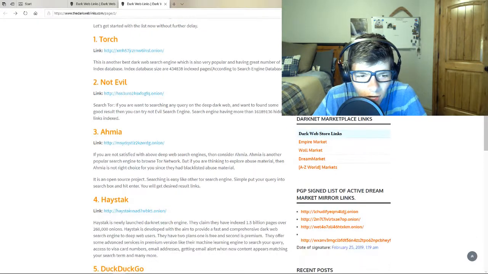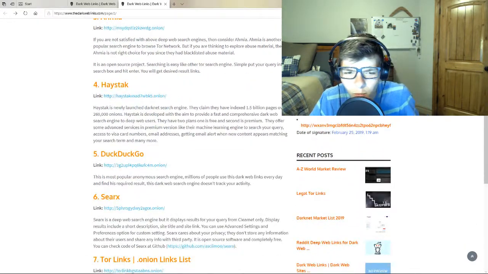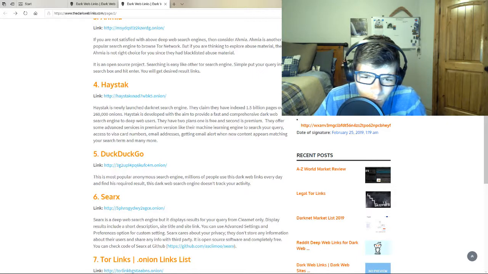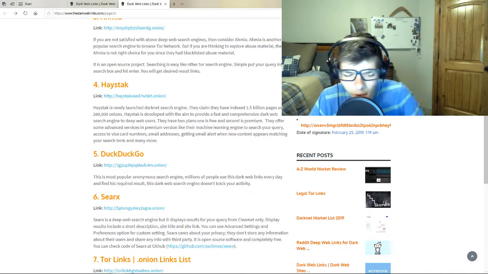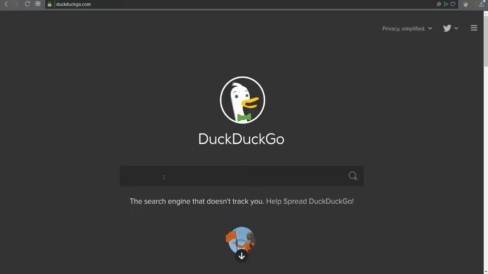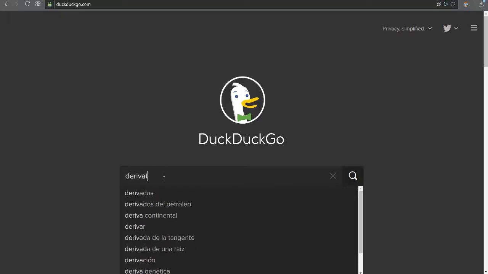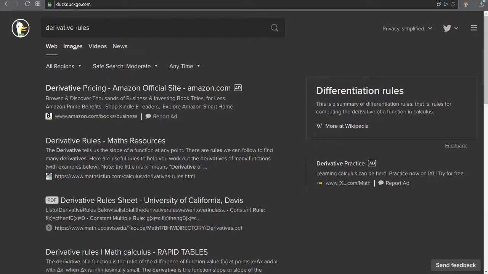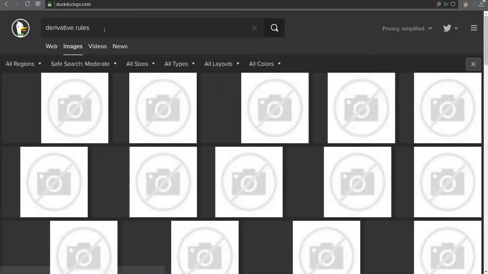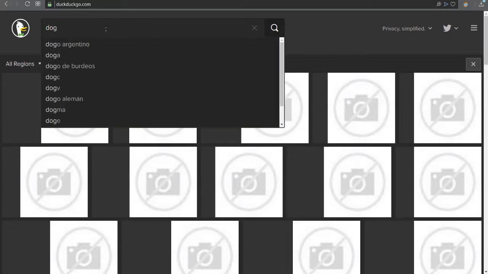There are some other ones. DuckDuckGo isn't really one, not necessarily, but it can lead you to some. It's kind of half and half. The most popular anonymous search engine is DuckDuckGo. You've probably heard of it, maybe not. Millions of people use this every day and find their required results, and it doesn't track your activity.